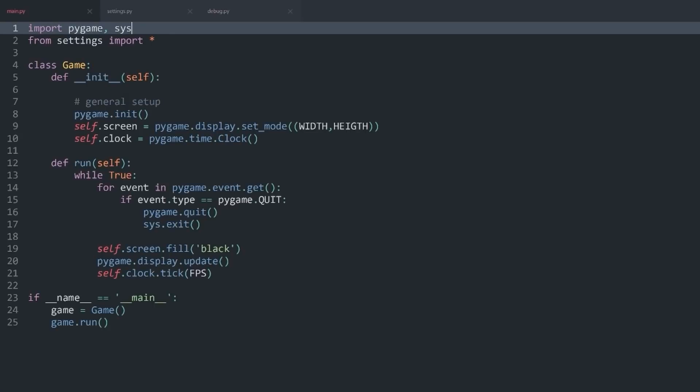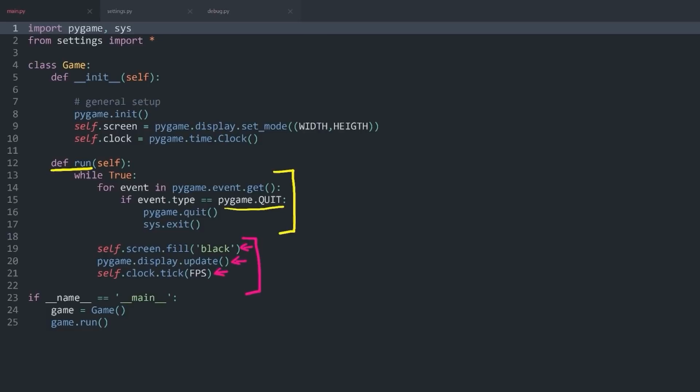And in here, not much is actually happening. We have our init method, and in here we are initiating pygame, we are creating a display surface, and we are creating a clock. So this is the basic setup you always need for pygame. Then more importantly, we have our run method. And in here, two things essentially happen. The first one is going to be this bit here, and that is going to be our event loop. And right now, we are just checking if we are closing the game. Now, besides that, down here, we are filling the screen with a black color, we are updating the screen, and we are controlling the frame rate.